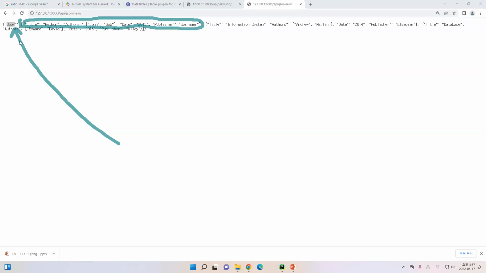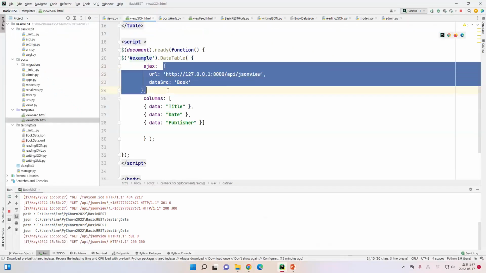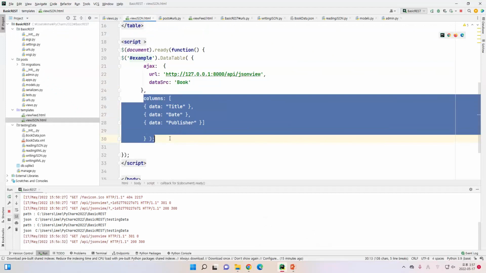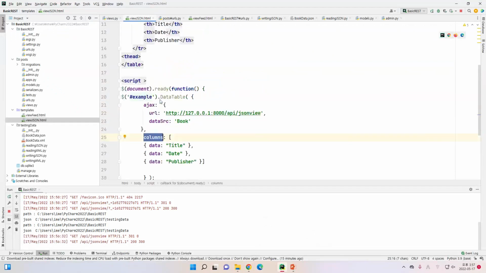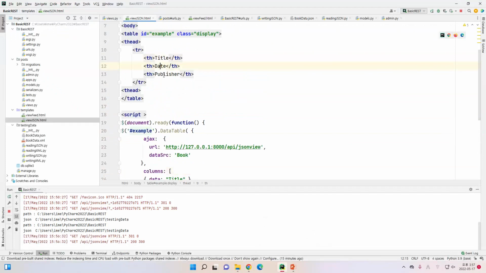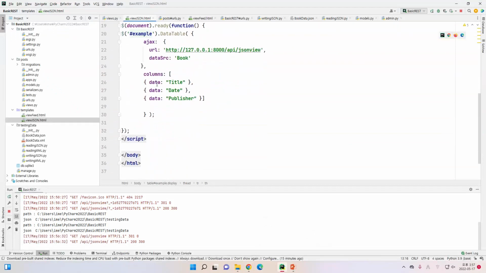And then what we can do next is to select based on the column. Based on the columns, we have three columns: title, date, and publisher. So the first data, which is after the list, will be the title. What is the title?